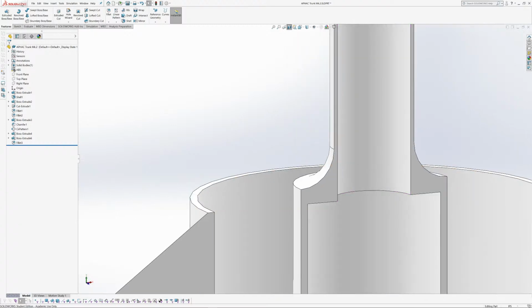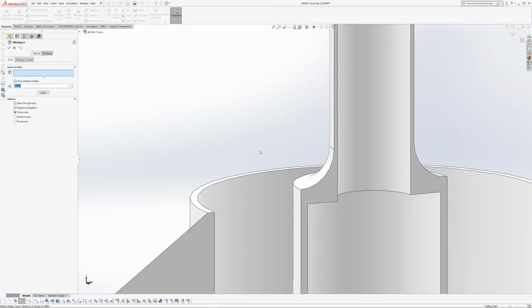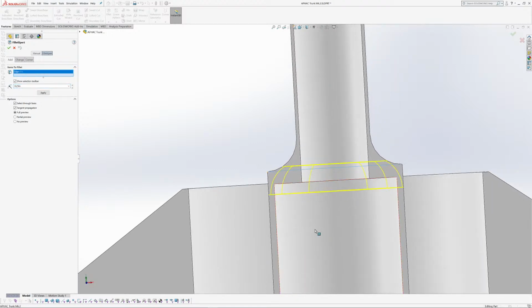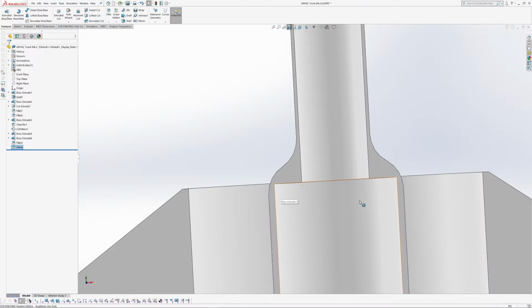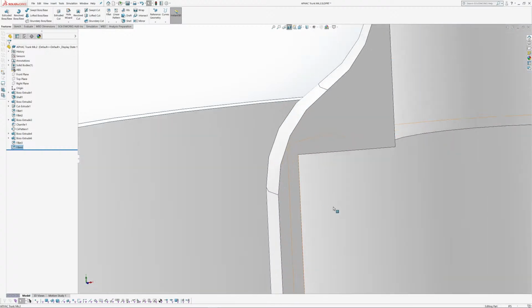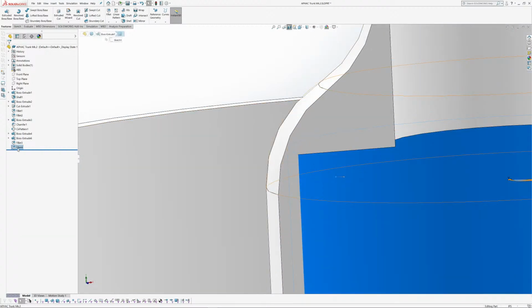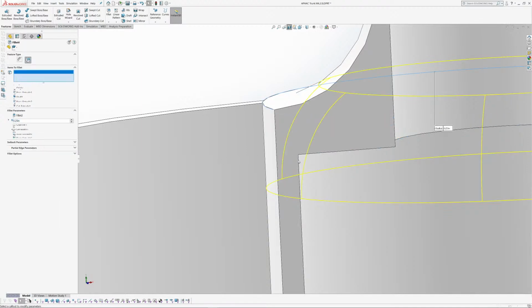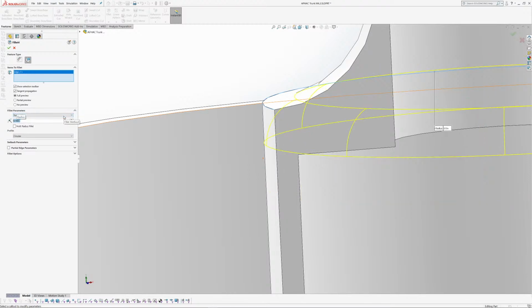So we can go in here, we can say we want a fillet, we want to select that there, and we'll see what that does. Yeah, so that's good, because you can see it keeps this interior space intact. I think I should probably make that a little bit less, so we're going to go back and edit that, because that's not a very strong point right there. So instead of maybe 0.25, maybe we go 0.1 and see how that looks.